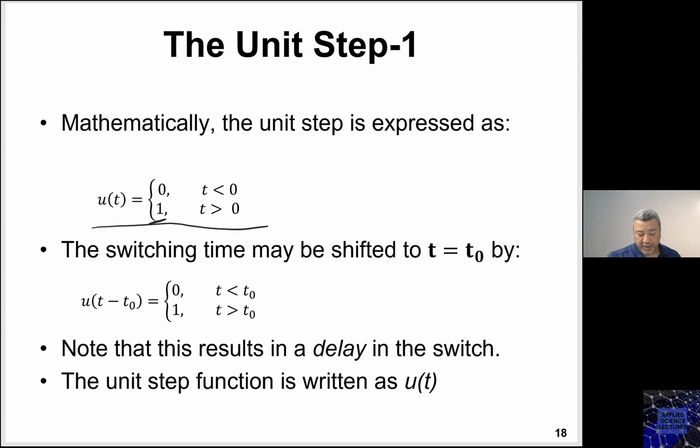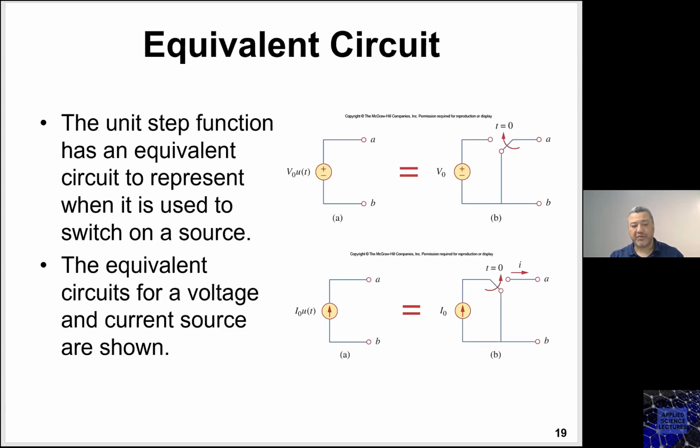Or it should not necessarily be 0 at t equals 0. The action may be shifted, as you can see here, at t naught. So in this case, at t naught, not necessarily 0, an action happened to my circuit, defined by this unit function. So this is just to link the switch mathematically to one of the functions that we have seen, which is the unit step function. But what we care about here is the interpretation of this unit step function in my circuit.